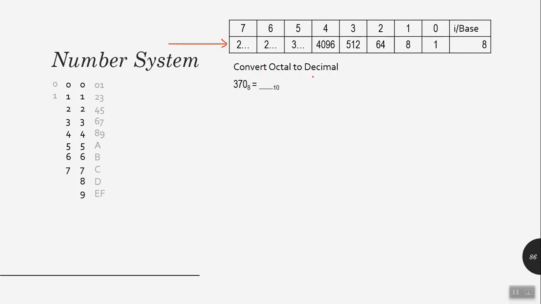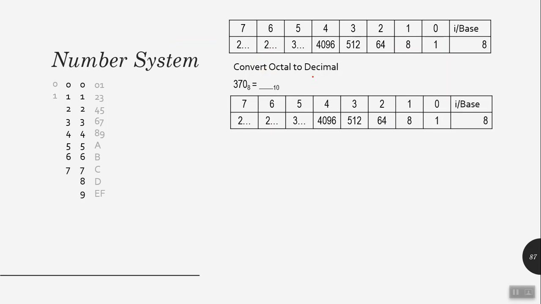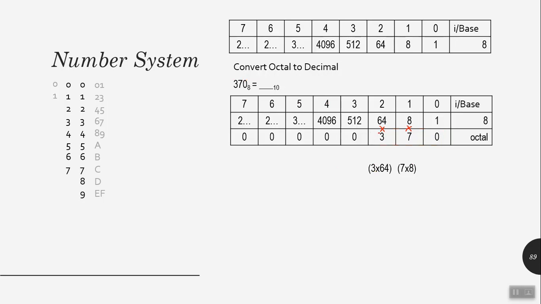The first thing that we have to do is to copy the table and then add a new row, and then the given 370 will be placed on the rightmost side of our table. The 0 comes in the first place value, just here, and then the second one is 7, that's why it's here, and then the third one is 3, which will be placed here. After placing these values, we'll multiply them by the value of base 8. So here we got 8 times 7, or 7 times 8, and 3 times 64. We don't have to include the 1 times 0 since we're going to add them later on, and adding 0 has no effect on our result.